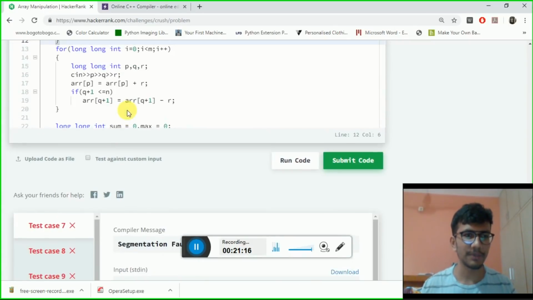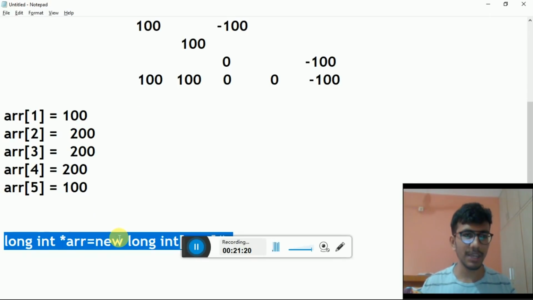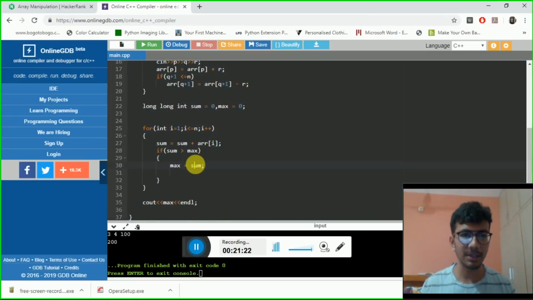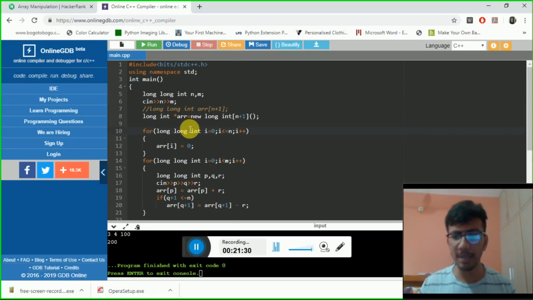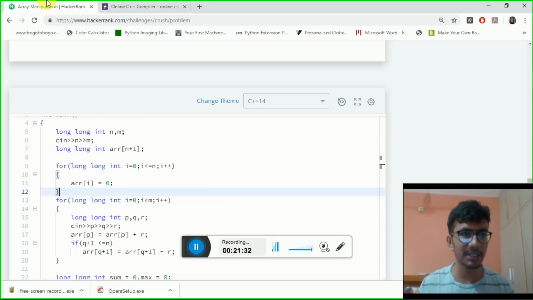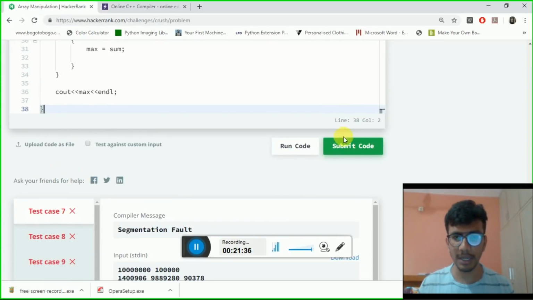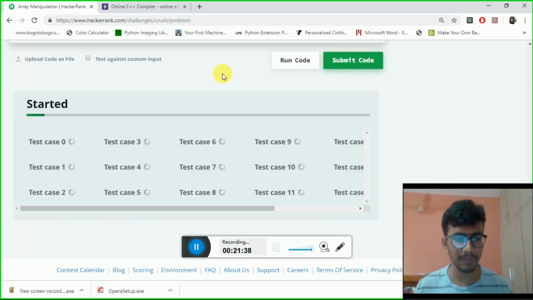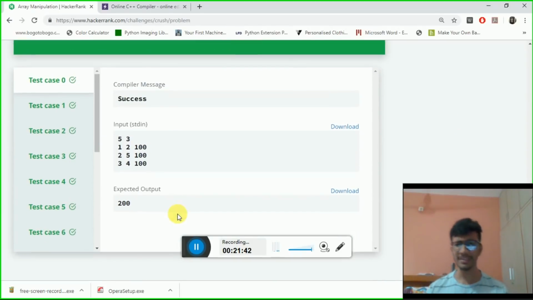So what the mistake was, we have to declare the array dynamically. Okay, so the step which we are doing here is not appropriate. We have to declare our array in a dynamic approach. I'll tell you why. First let me run this and see whether the final submission is done or not. Yeah, it's done. That's so cool.